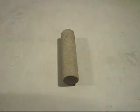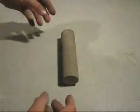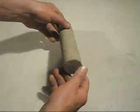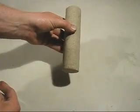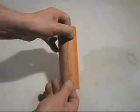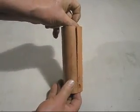Today's topic is all about cores and core boxes, how to make them. This is a very simple core, it's a round one. All that's needed to make it is a piece of PVC tube with a split down the middle so the core can be removed.